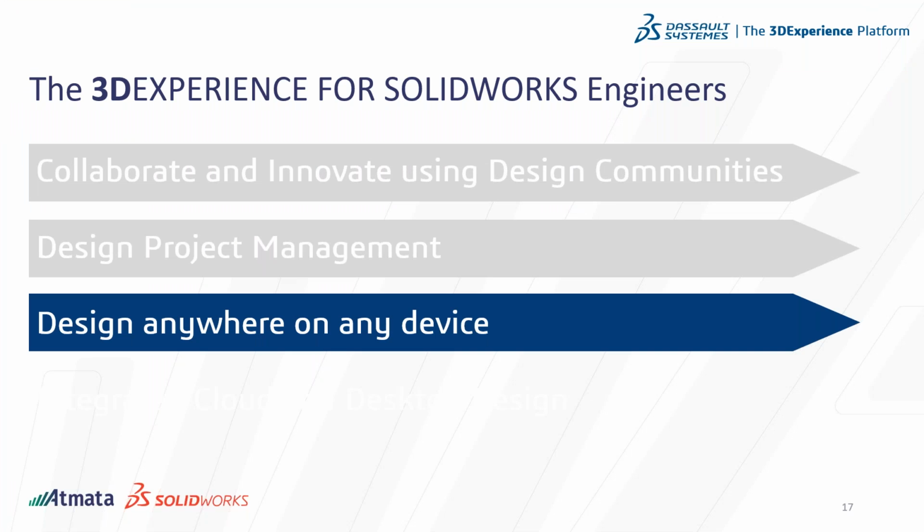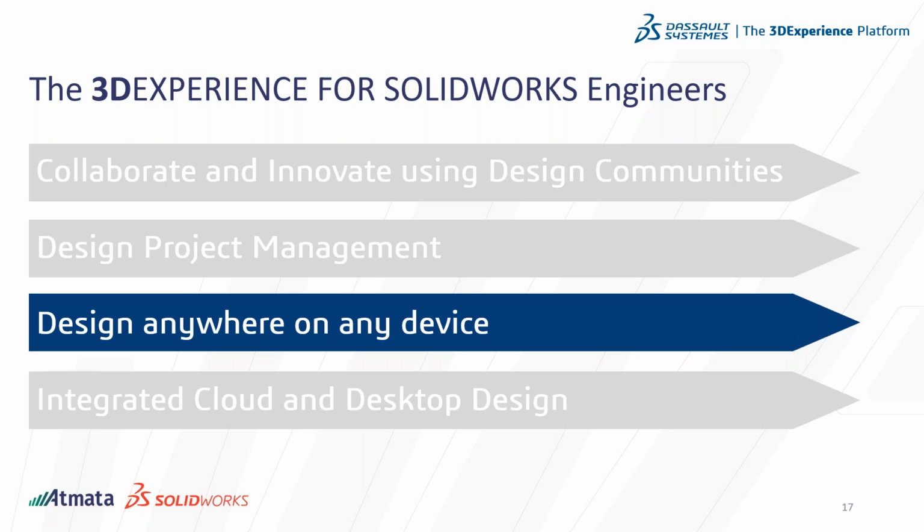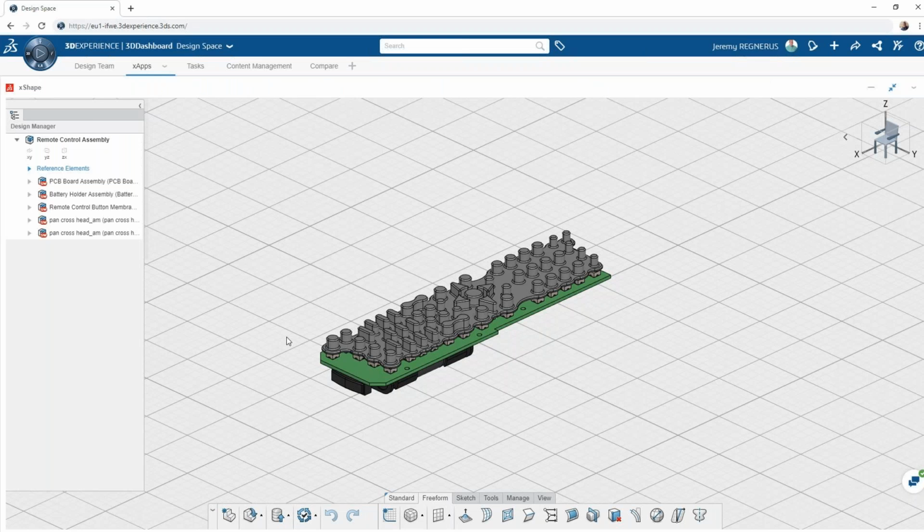So coming to the new app, which I was telling you about before, this app can be used anywhere from any device. You just need an internet connection to use this app. You can see the name of this app is X Shape, we say. X Shape is a design tool that allows you to very quickly and naturally create freeform shapes.